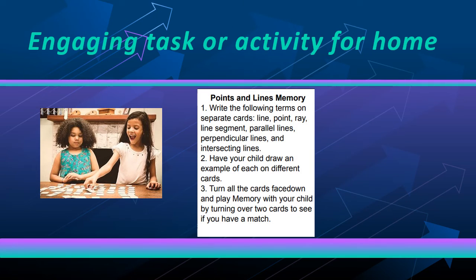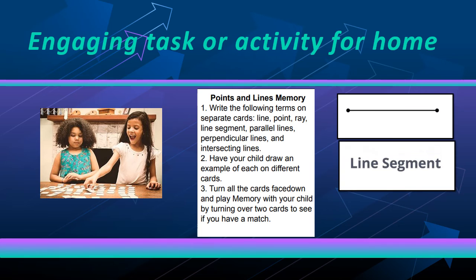Points and lines memory is a possible activity for students to do at home. Parents would write the vocabulary terms from the unit on one set of index cards, and then the child would draw an example of each on a different index card. Then it's time to flip them all over for an old-fashioned game of memory. Students will be matching the picture to the correct vocabulary word.